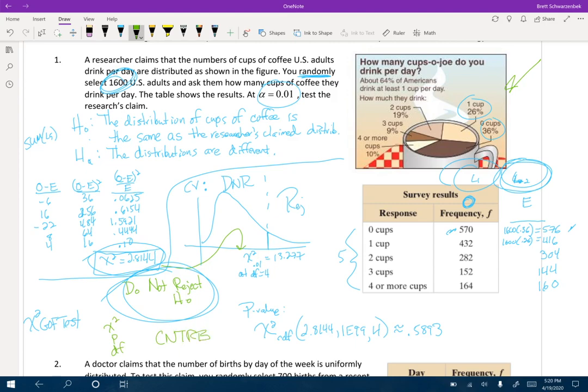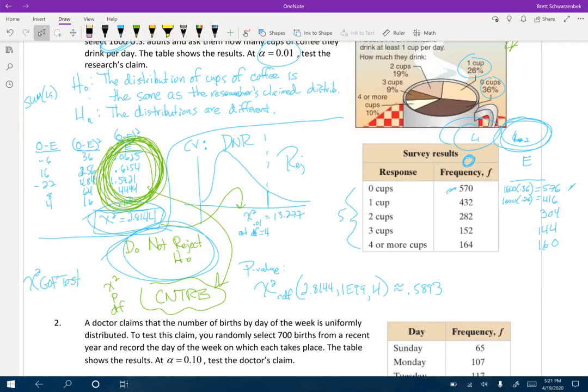Okay, so this is weird. What is that? You can hit the right button on the calculator to go to the right and see the entire thing. What you're going to find is that those values are right here. So this (O minus E) squared over E calculation is the CNTRB values. It's actually pretty neat. It gives you, in matrix form, all the values that you would calculate at the end here to find chi-squared.